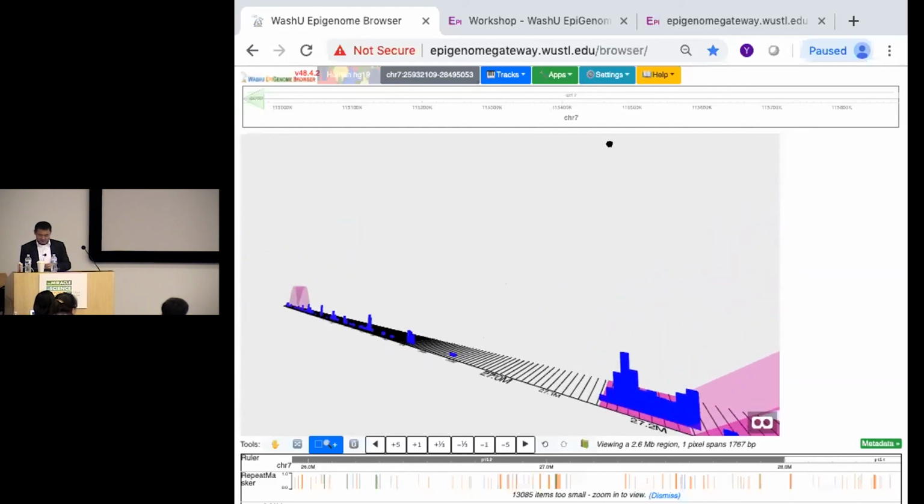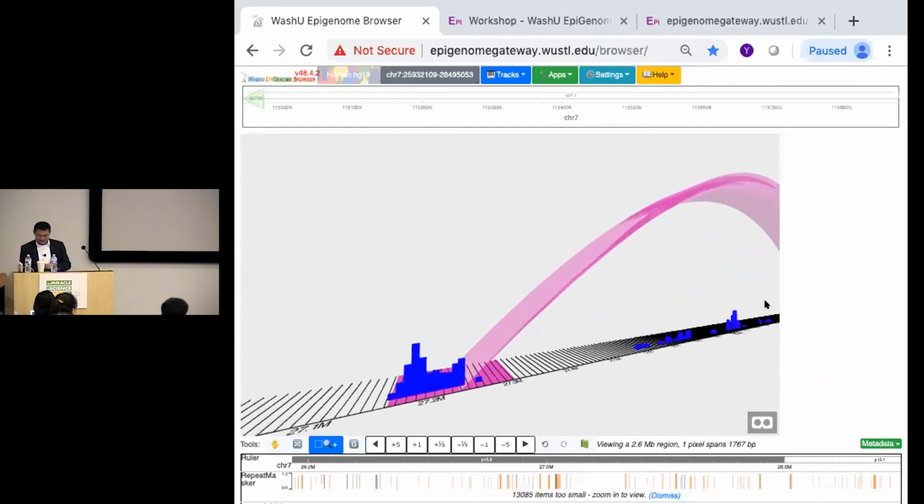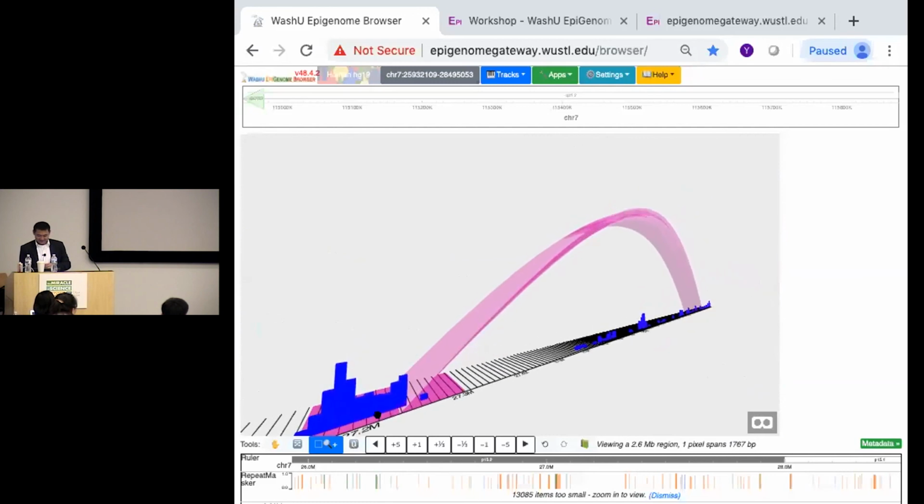How do I turn? Come on. Work with me. All right, yes. So that's the arc. It's very simple at this point, but this is sort of the direction I think we want to go.